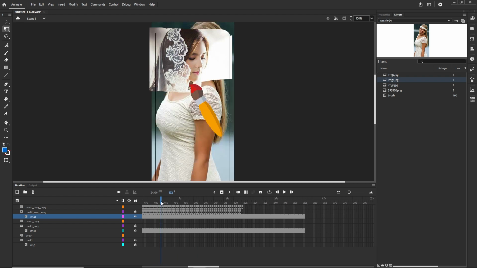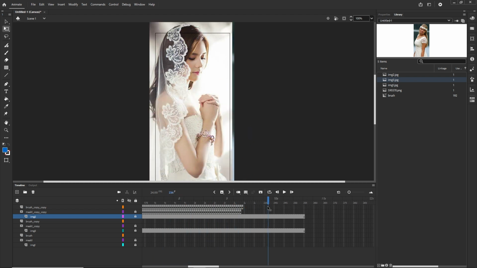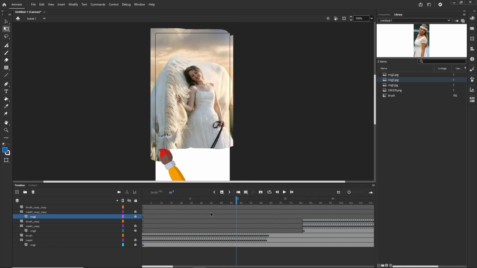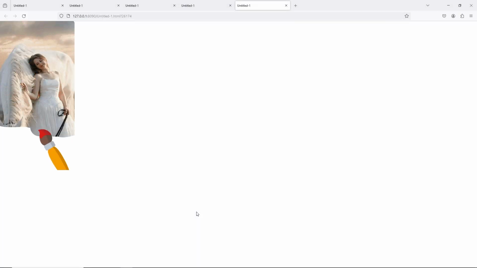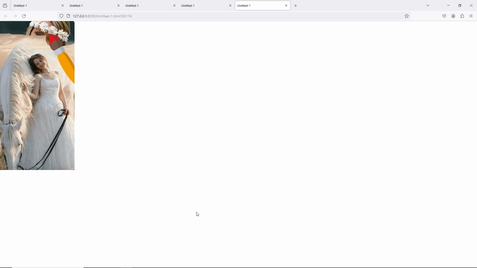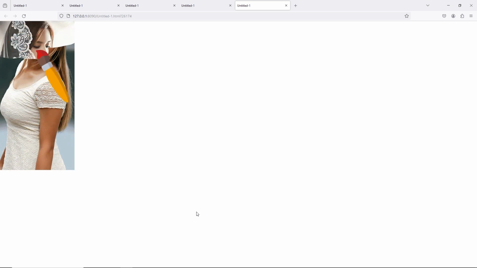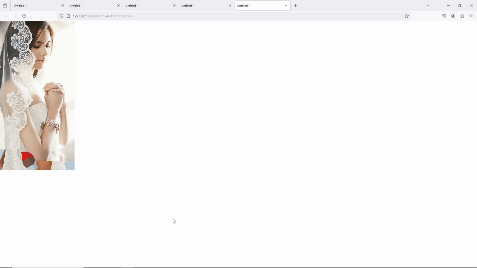I do not need to. So yeah, right now I didn't do anything else. I just changed the order of the images, so I can go with Control Enter, Command Enter to see this in the browser. But yeah, as I said, that's not something that you need to do. But I just wanted to show you that if you decided you want to change your images, you can do it like so.